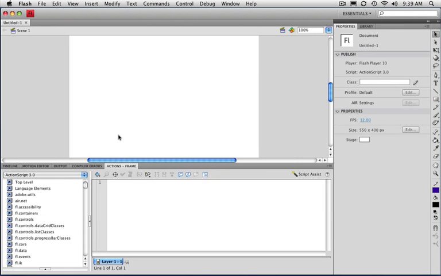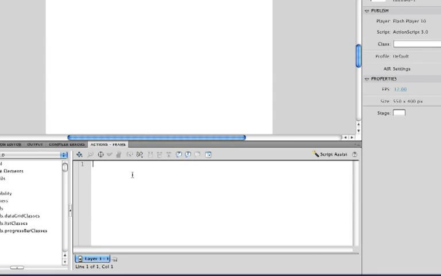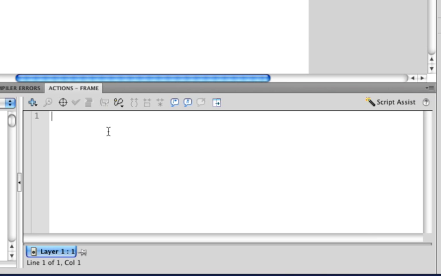Hi, in this movie I want to talk about operator precedence, just because as we start to do more and more with ActionScript, it's important to know how ActionScript is going to resolve calculations when you type arithmetic on a line. As you might remember, back in the old days of math class, operator precedence has to do with which operators are addressed first. Let me give you an example.